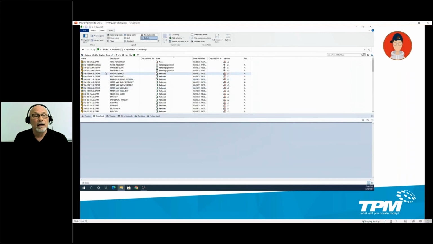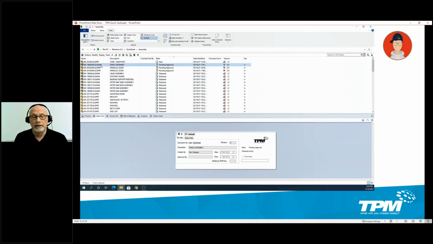And you'll notice now, if we go look at the fence assembly, that this new metric file was set up so that the information that Dan was the one who had created it was already saved into the data card itself. So there's no need for Dan to go in and type his name and put his information in here. That's automatically saved by the system itself.